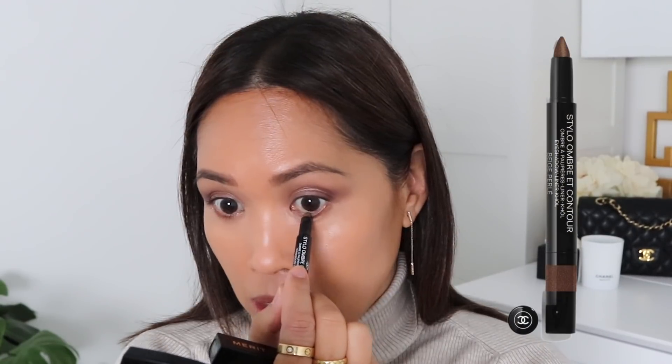Let's put number 40 in the waterline — it's that nice brown shade with a bit of shimmer. I'm just going to take a little bit of the deepest shade and go in the corner. Then I'm going to tightline with Blackwood and use the Merit Beauty Mascara. I did add just a little bit of purple chalk eyeliner right above the upper lash line. I don't line all the way from the start — I begin right here and go to the outer end because I don't have so much lid space, which gives a little bit of a lift and a more uplifted shape rather than a rounded one.